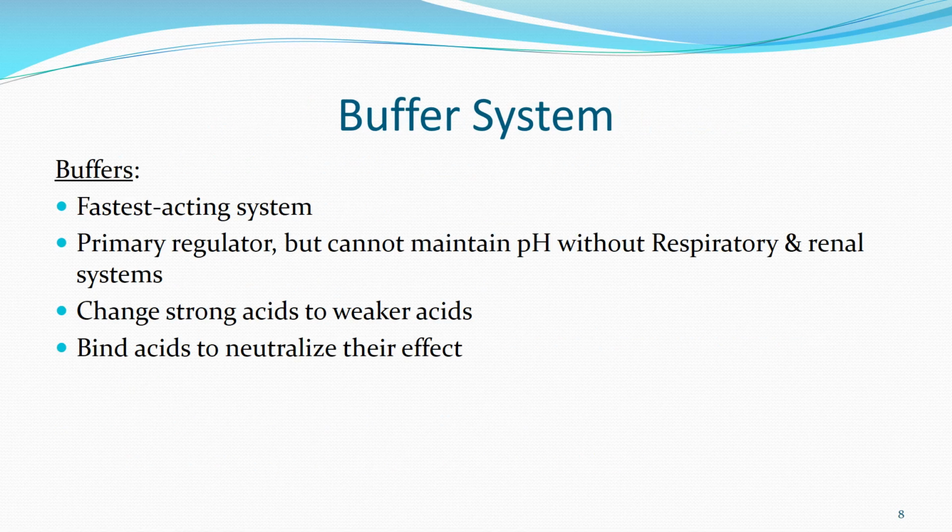So taking a closer look at the buffer system, you can think of these little buffers kind of like sponges. They soak up hydrogen ions when there are too many in the bloodstream and the blood is too acidic, and they can release those hydrogen ions into the bloodstream when there are not enough or when the blood is too alkaline. So as mentioned before, the buffer system has the capacity to weaken strong acids or neutralize weaker acids. Remember, this is the fastest system to attempt to regulate an abnormal pH. However, the buffer system can't act alone, and it needs to work with the respiratory and renal system to truly regulate pH.